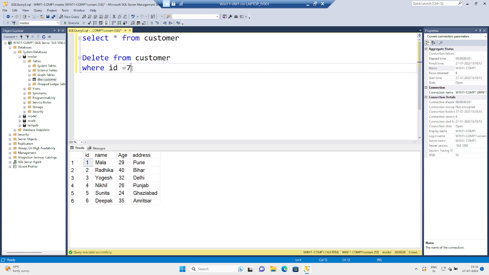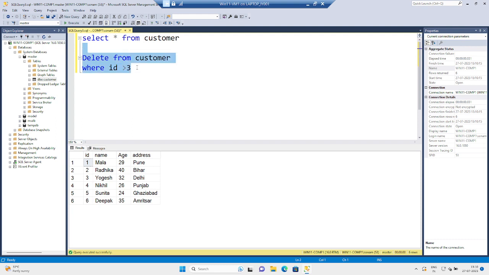If you want to delete more than one row, you can change the query here, and you have to write the where condition accordingly. Where id is greater than 3.